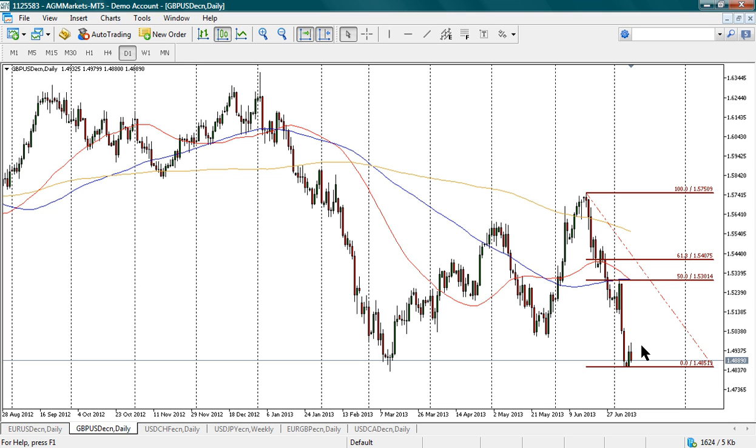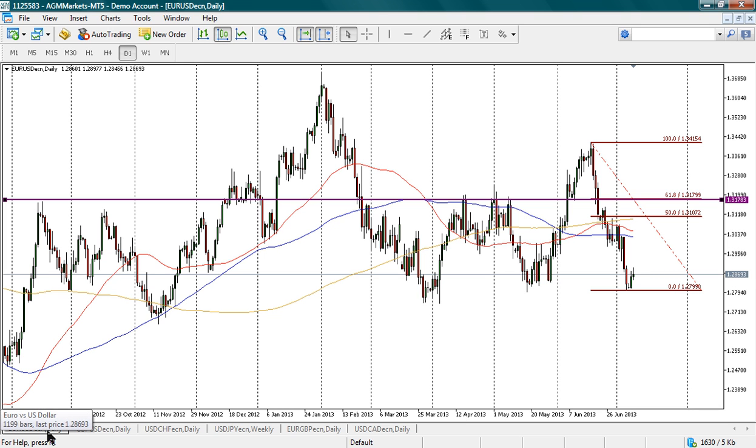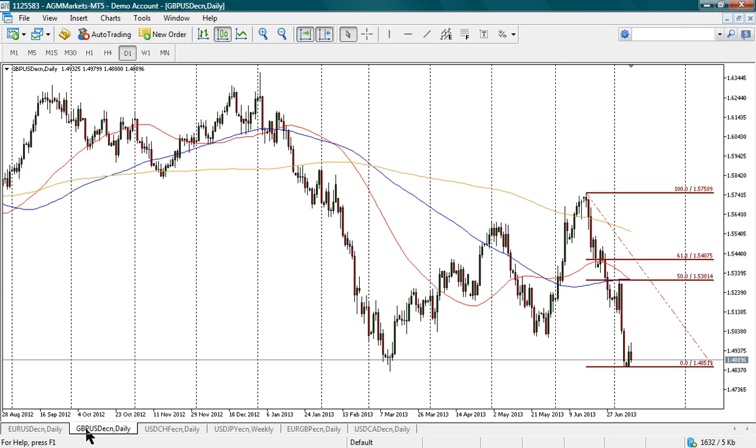But if we do get a bounce for whatever reason, then I would not be surprised to see us get heavily sold off at that 50%. So similar to euro really as well. We're looking at two very similar moves there in terms of the Fibonacci retracements. Same setup. It's always good to look at the most obvious ones in my opinion. So that's from the July highs to the June highs to the lows here. That would be the July lows.